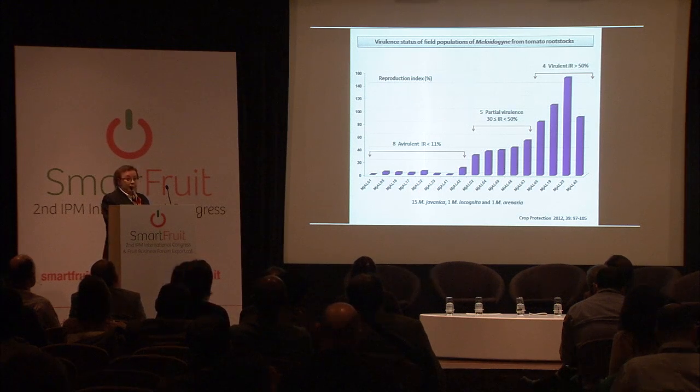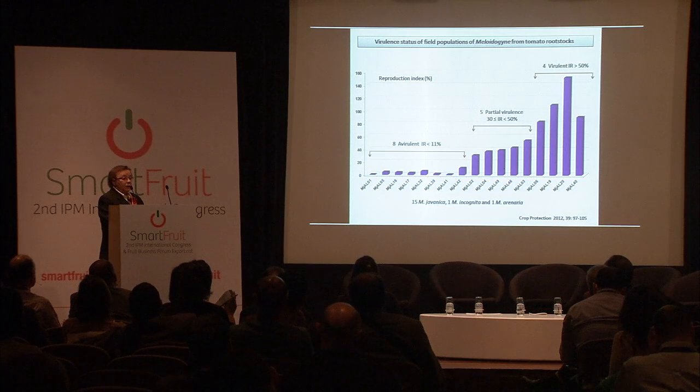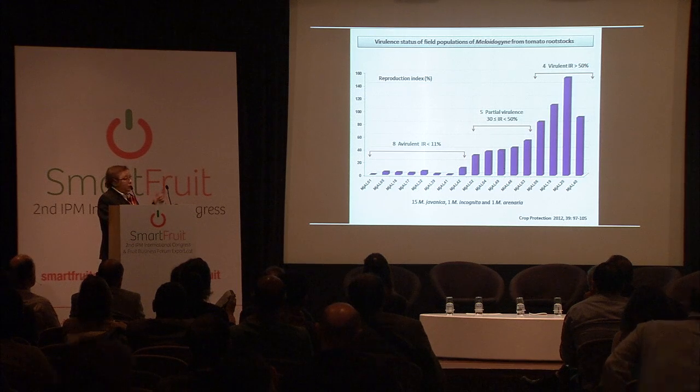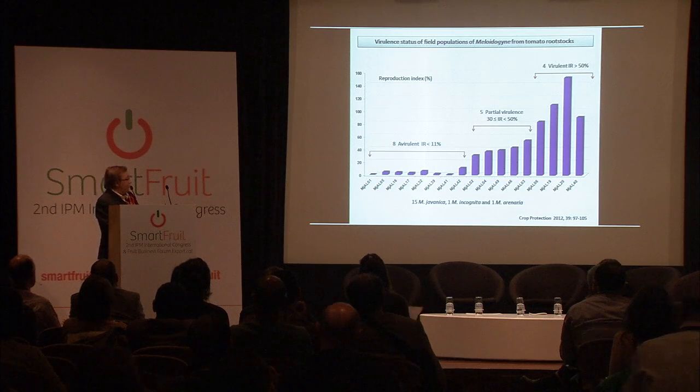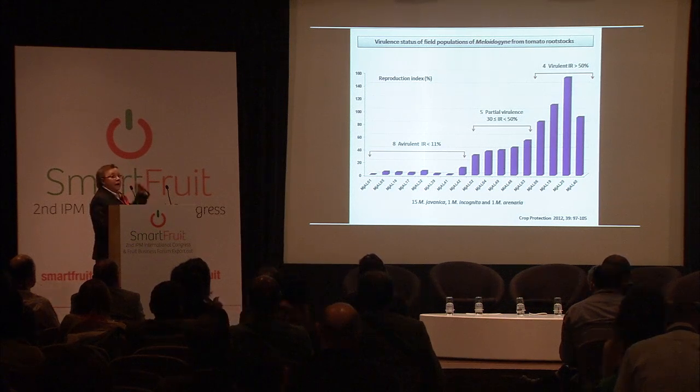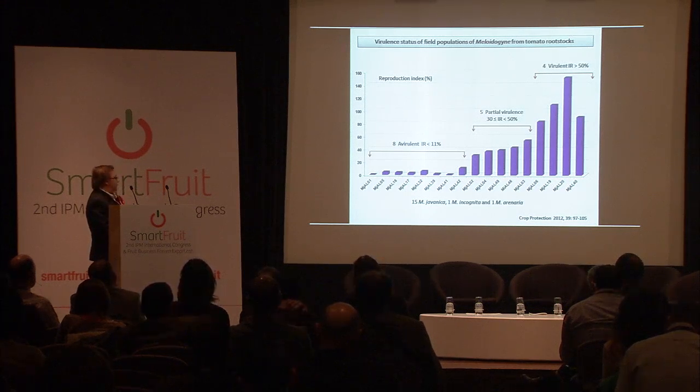And this indicates the future of rootstocks if, in such a short period of time, just a few years, they've selected virulent populations. One factor that we think contributes to this, the high number of virulent populations that we find so quickly, is the fact that they're not completely resistant, but have partial resistance. And because they have partial resistance, the virulence selection process speeds up.